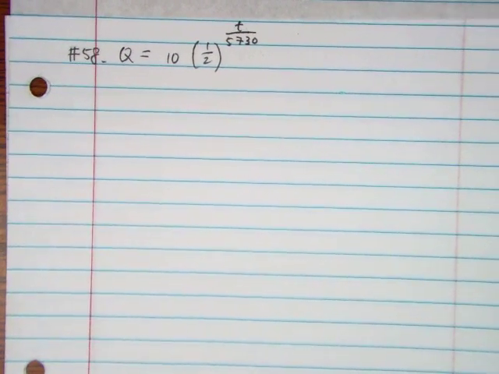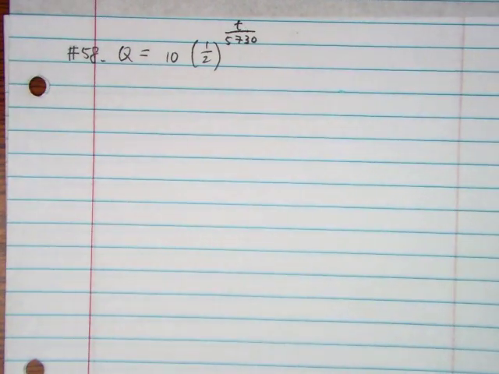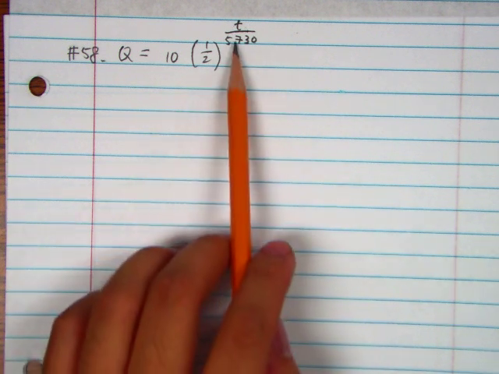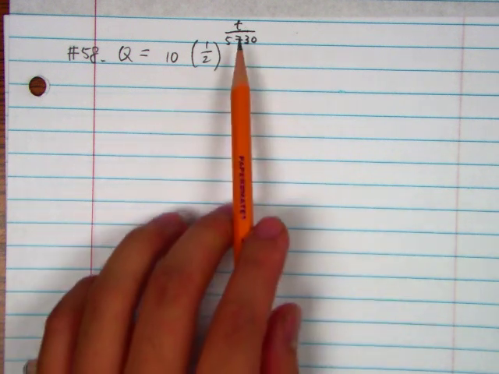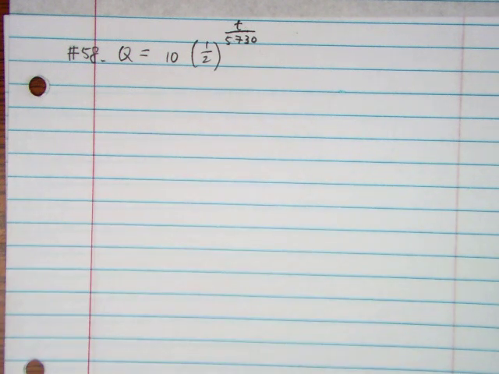Okay, last mini lecture in this section, section 5.1. We're going to look at radioactive decay, and we're going to look at number 58 here. I'm just going to read it out loud. You can look in your book. It's on page 399. Let Q represent a mass of carbon-14 in grams, whose half-life is 5,730 years. So again, Q and 5,730. The quantity of carbon-14 present after T years is represented by this equation here.